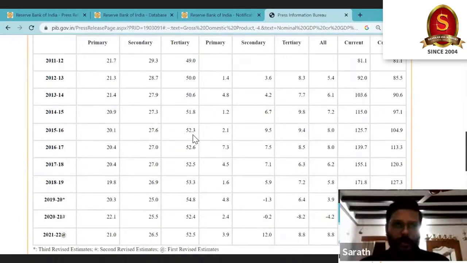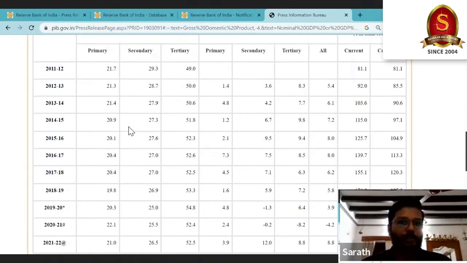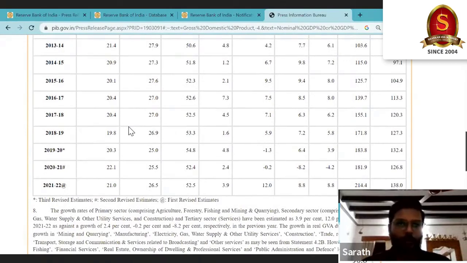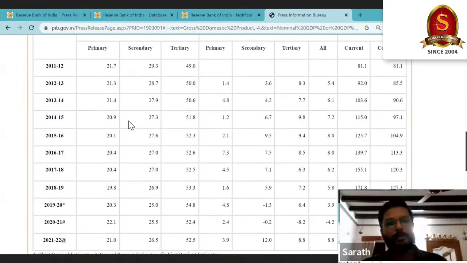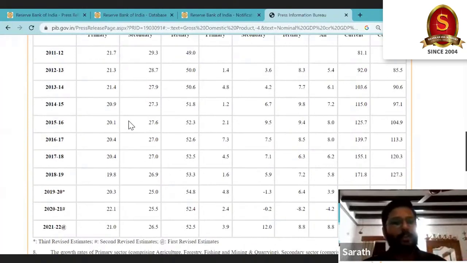You can look at it either way. It doesn't make much of a difference. Only the taxation and the subsidies are the difference between them. Still, the data will hold true, whether it is given as GDP or GVA. The secondary sector, which was contributing around 30%, has reduced to around 25%, so roughly 25-26% every year. Primary has been contributing roughly 20% every year. So this is the data based on which we go. This is the trend that we need to observe. These are trend-based questions, across the years, not just one year. So this is the source of the data.